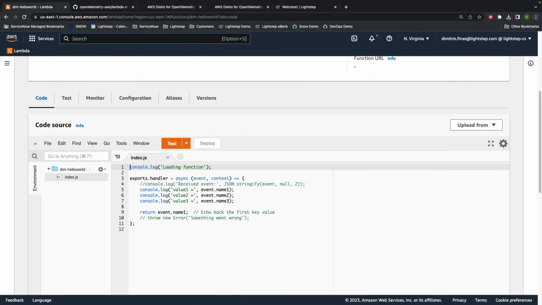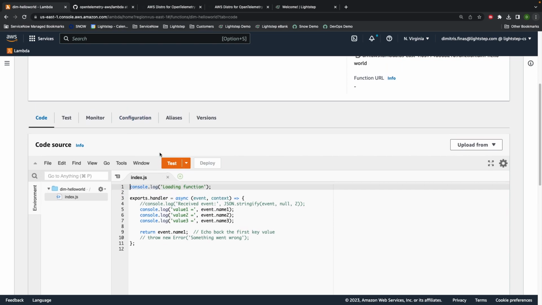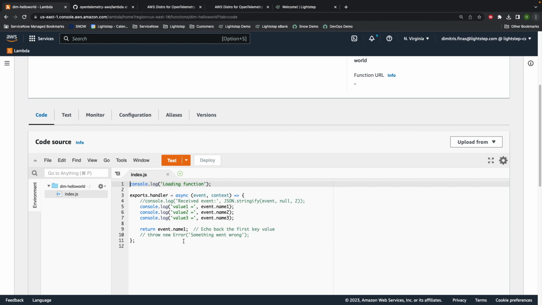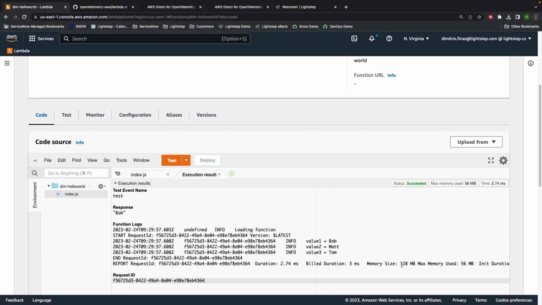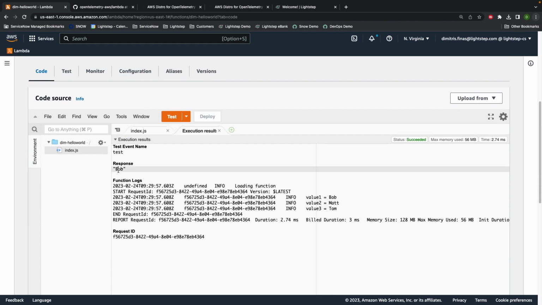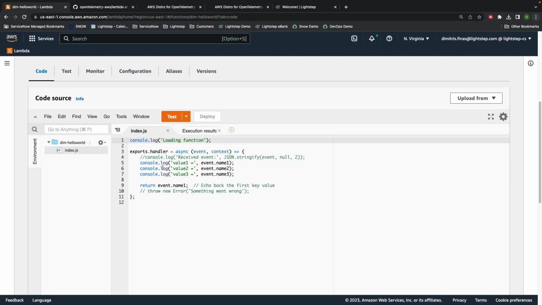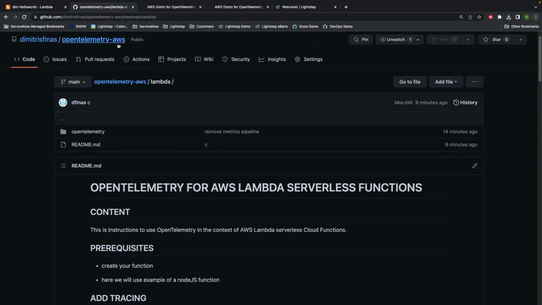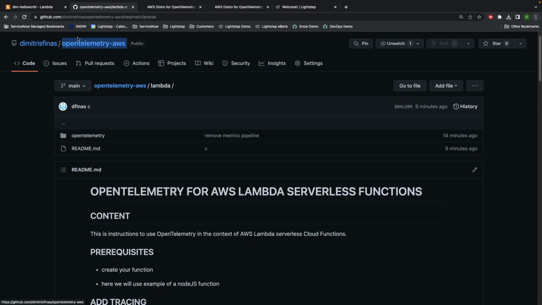In order to do all this, I have deployed a very simple hello world Lambda function that you can see here, and that is running very well. It just replies Bob to my call. I have also a GitHub site where are all the instructions of this lab.